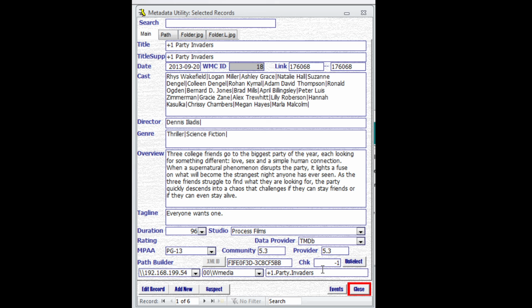So this is the fifth way to place records in the selected records queue.